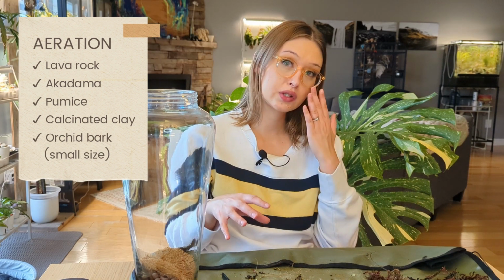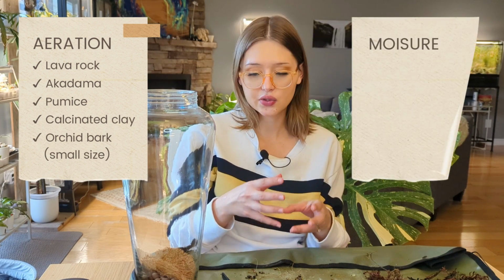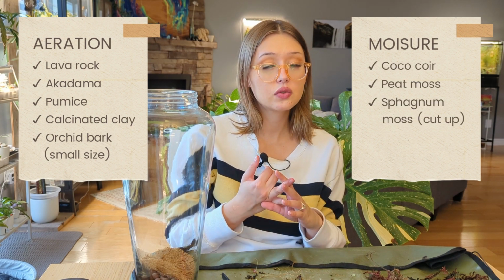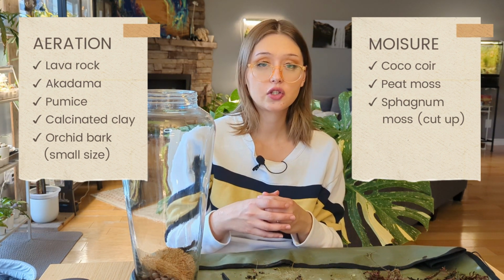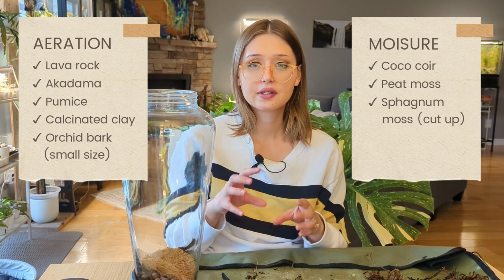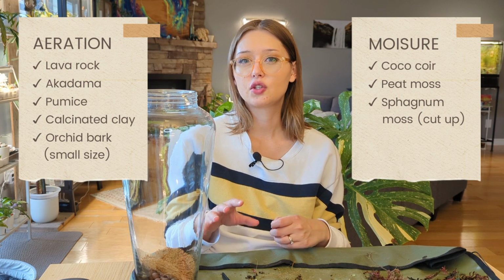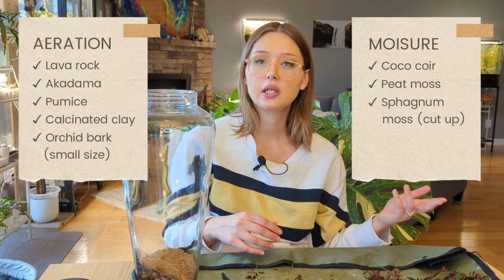The secondary components, we do want some purely moisture retaining component in our soil, considering a lot of the plants we're going to be planting are very moisture loving. So that is cocoa coir or peat you can use. And then the third component would be a fertilizer. Now this is optional. You could substitute it for one of the moisture retaining components like cocoa coir, but it is good to have some fertilizer in your terrarium unless you're planting carnivorous plants. That's the only exception where you don't want to have nutrients in the soil. So you would want to stick to something like cocoa coir or sphagnum moss that is mostly nutrient devoid.